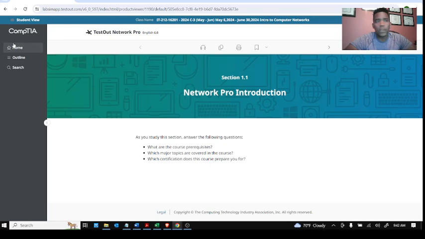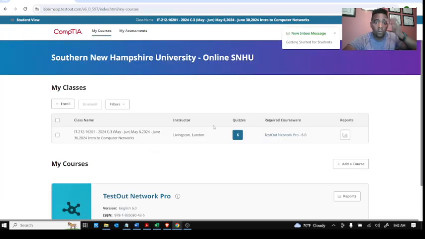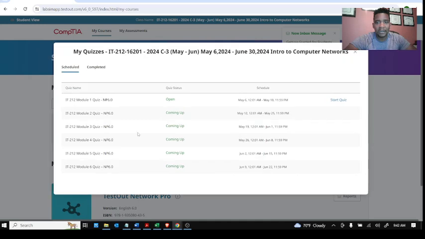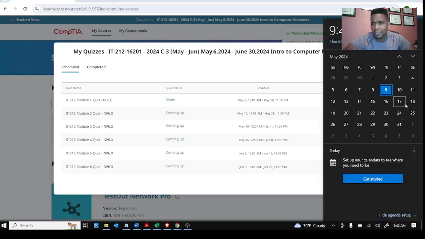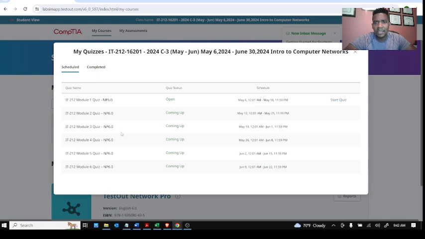For your quizzes, if you go back home, you see here it says quizzes. You just click on that number 6 right there, and that shows you the quizzes that are open and available. Right now, quiz 1 is open. I have it open for about 2 weeks. So go ahead and review the information first, go through the labs, the simulation, and review whatever additional resources you need to prepare for the quiz. It's open book, there's no time limit, and you also have unlimited attempts.